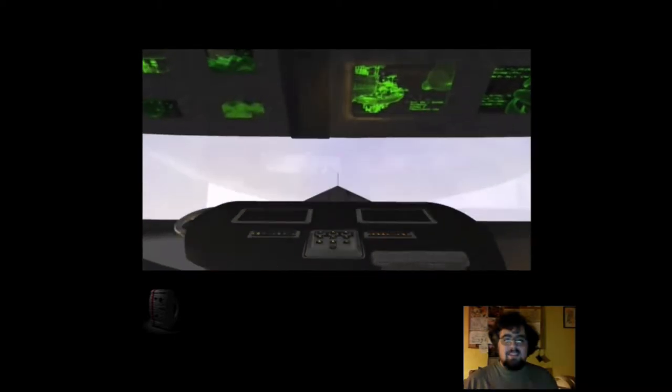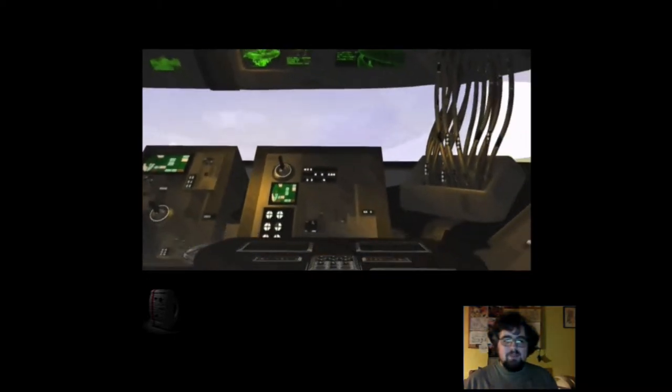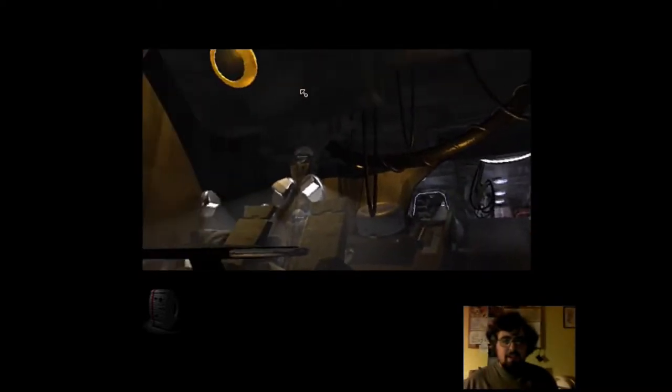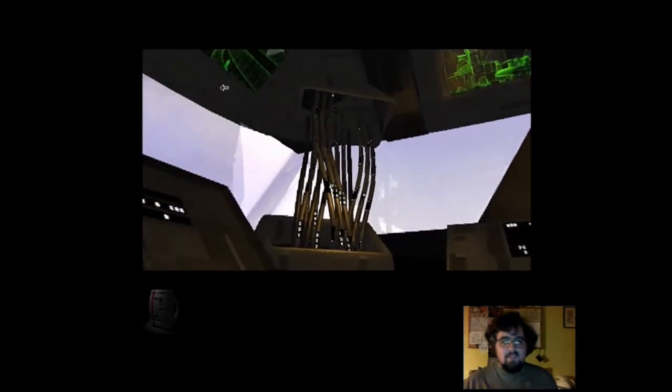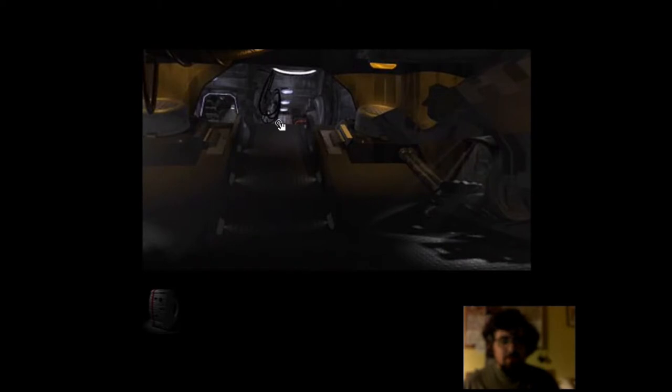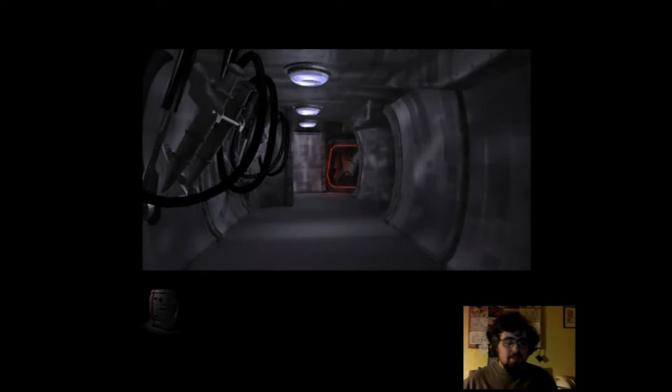Whoa! Whoa! Hello? Ship looks a little nicer when it's actually light outside. Bet all those guys back at the mothership were just freaking out, like, oh my god, one of our ships just got stolen. Creepy ambience.